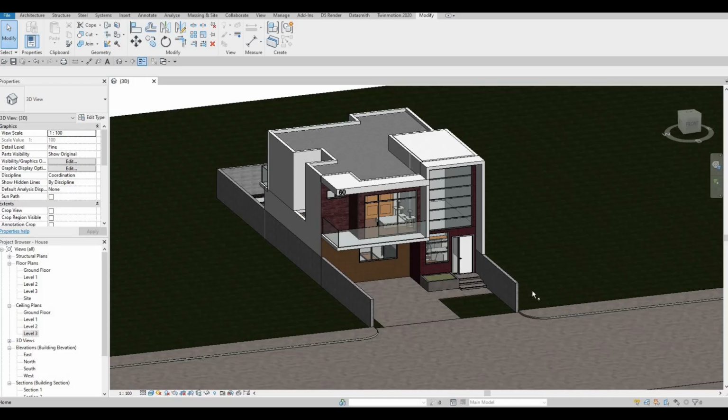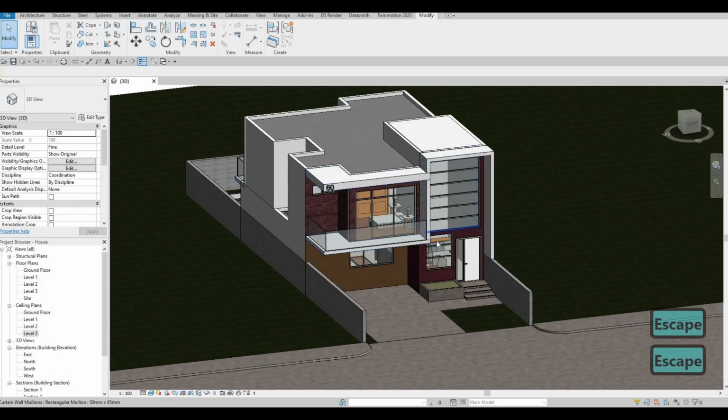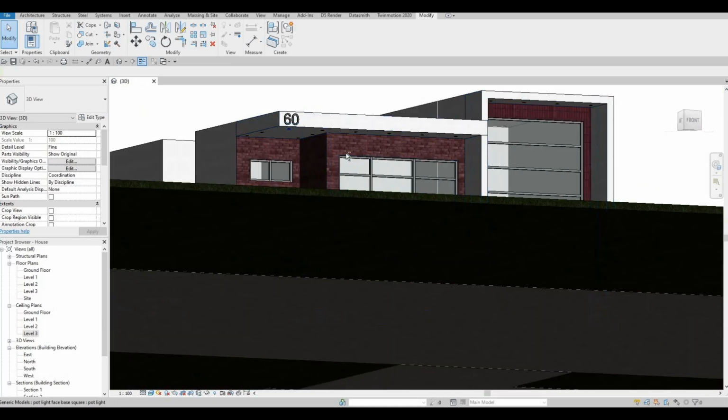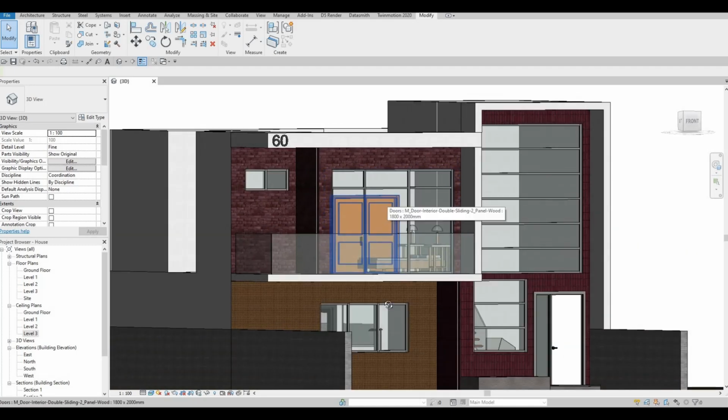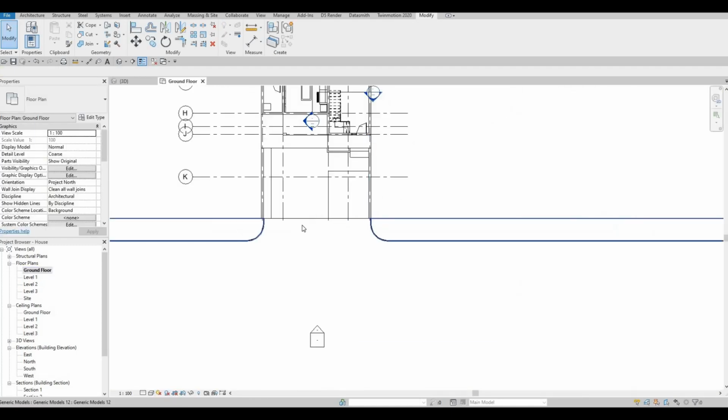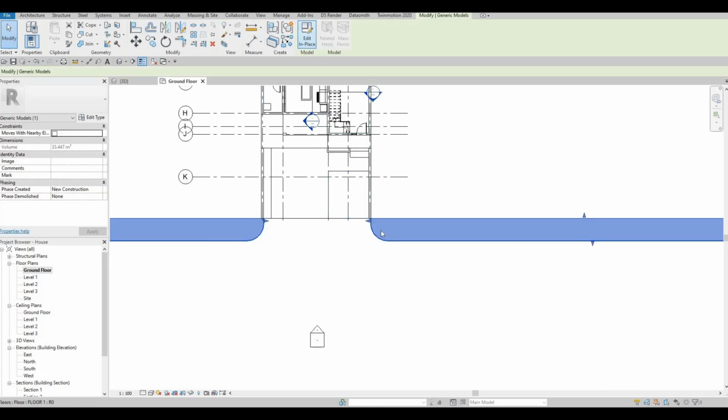So in the last video, we were able to create the sidewalk, and then we added the materials right here, and we added some lights. So now we're gonna continue working on this. What I want to do first, just to edit, is to extend this part right here.